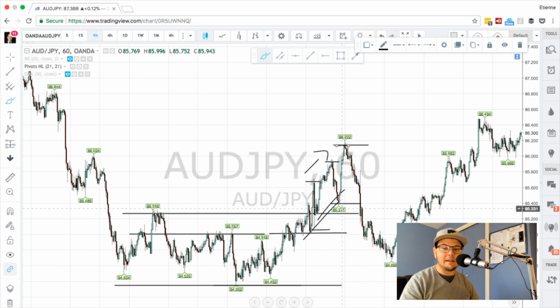Now we came back to this level. We broke down. So clearly when we have this right here, I would say, okay, now we are in a downtrend. Okay, we have lower lows because we broke out of here, and we have lower highs. Keep in mind, we have a kind of a high here, another high here, and that's clearly lower highs. Now we make this point right here, still downtrend, until we break above.